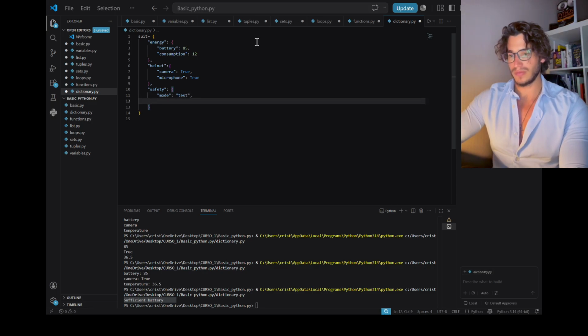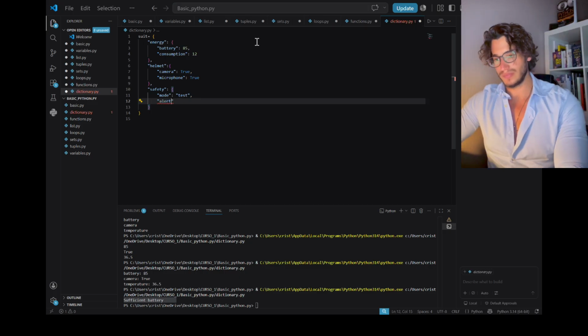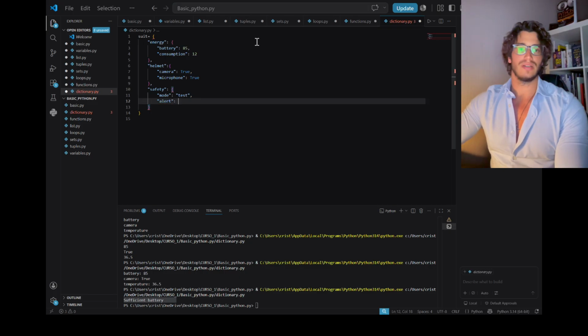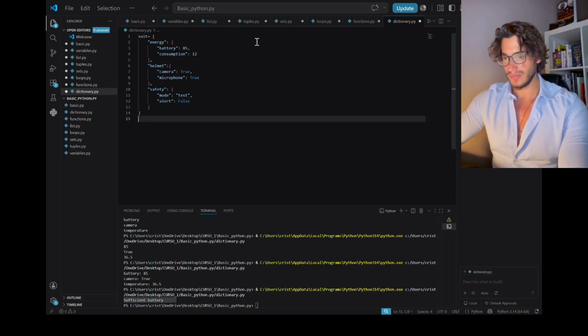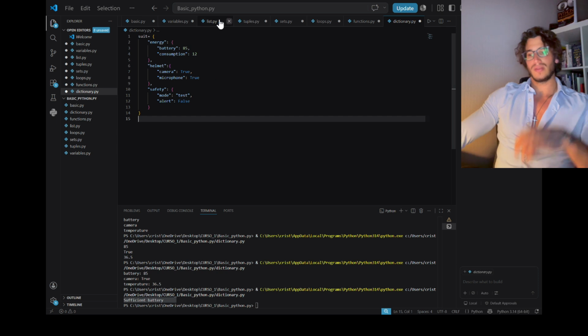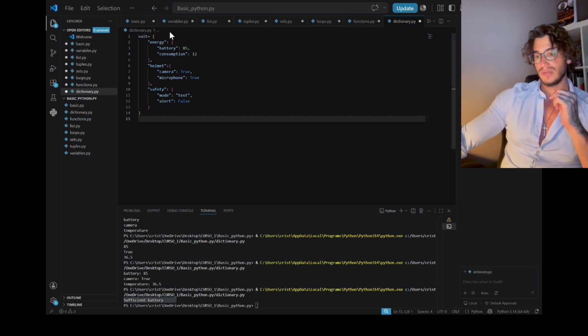And one more key called alert, and alert is gonna store the value false. So we have one dictionary, which is suit, and inside of suit we have more dictionaries.